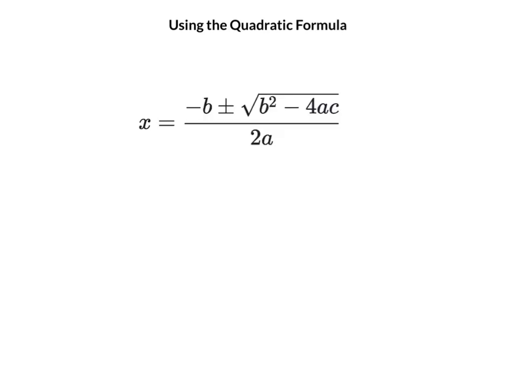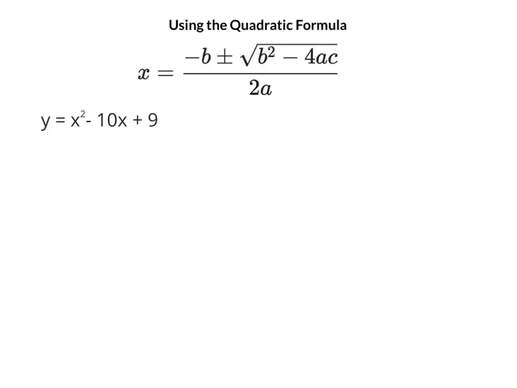So this is the quadratic formula. And you might be looking at this formula and thinking, wow, that is a very long, complex formula. But it is a formula that will work every time for any quadratic function. So what we're going to do today is walk through several examples on how to find your zeros, your roots, or your x-intercepts using this quadratic formula. So here is our first example.